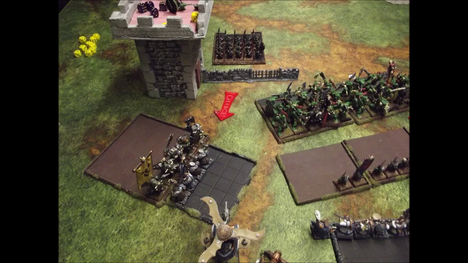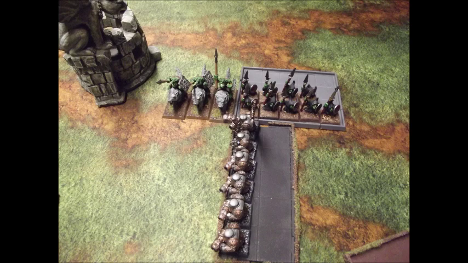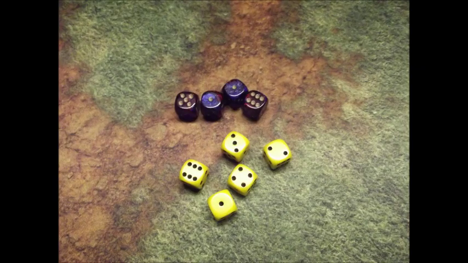So over here, the night goblins and the wolf riders make decent charges to get into the iron drake, so they have the flank. They'll have a few more attacks, but we'll see how that goes.